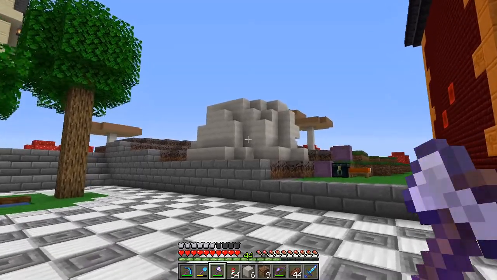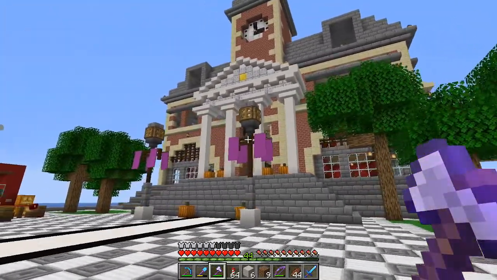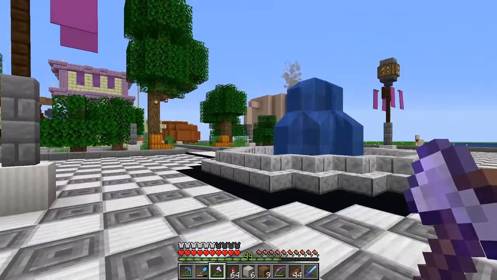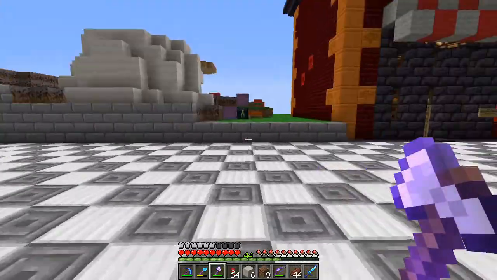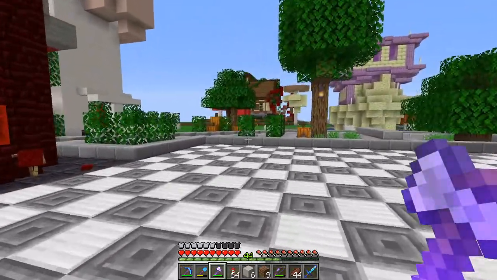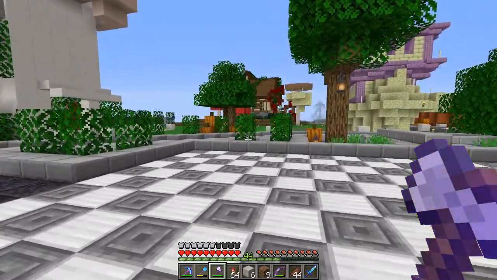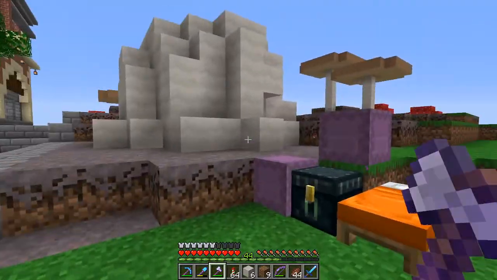Here we are at the spot I've picked out in the shopping district. It is right next to the big government building, so nice and visible. And best of all, it still has the mycelium on it. A lot of the shopping district is being redone in grass, as you can see, and it looks good, but my particular project looks best with the mycelium around it.